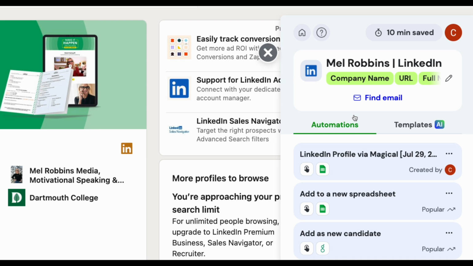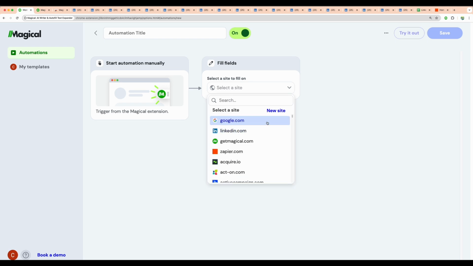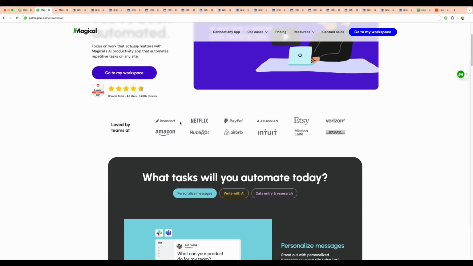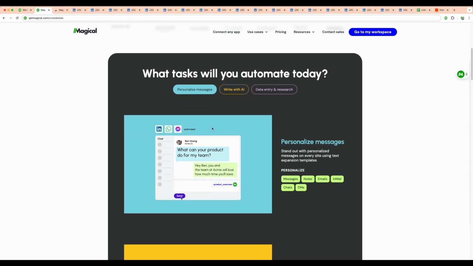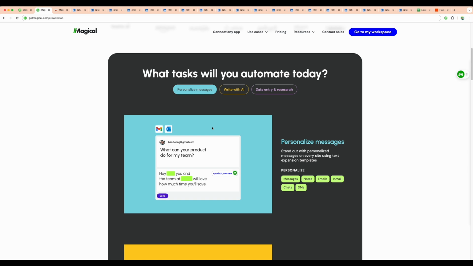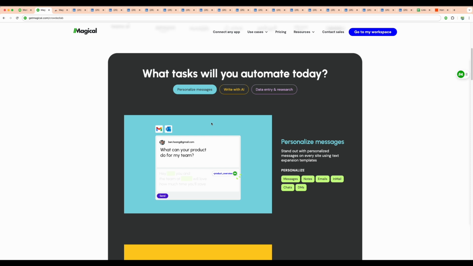You don't have to be an IT specialist to use this tool. You don't have to build complex workflows. You can get your work done. But anyway, if you would like to, you still have an option to build your own automations. And I believe the main advantage of Magical is that it works almost everywhere. Magical claims that it works on more than 30,000 websites, including internal company tools like your CRM systems or project management tools and others. So no API or other integrations needed.